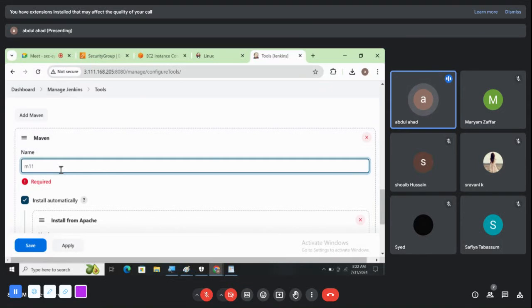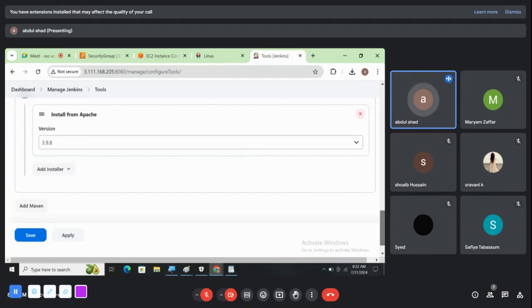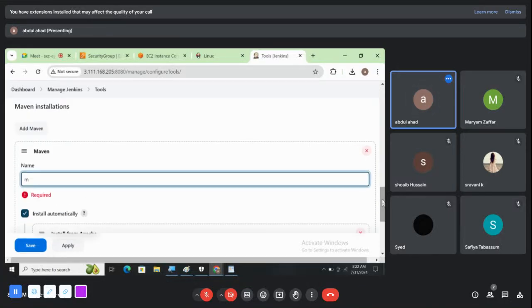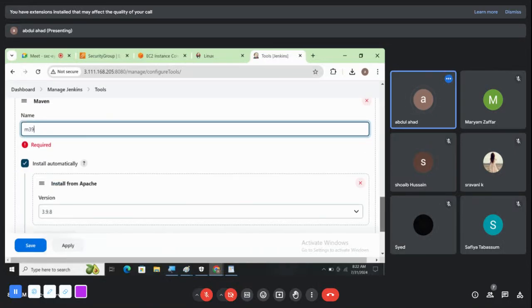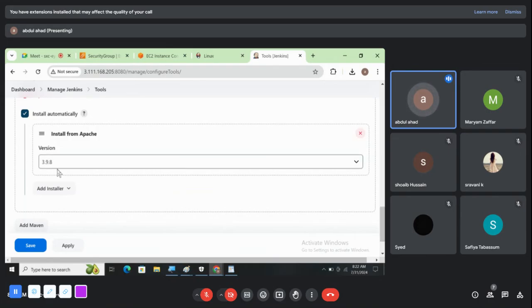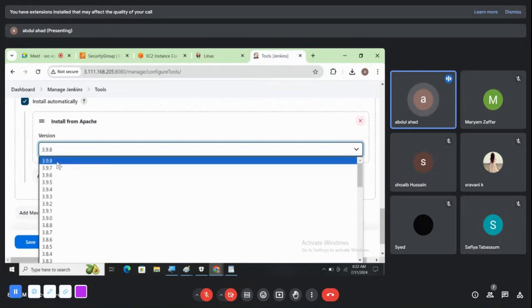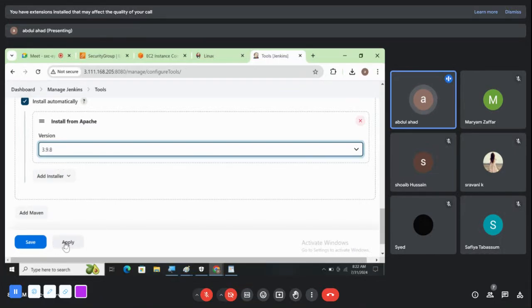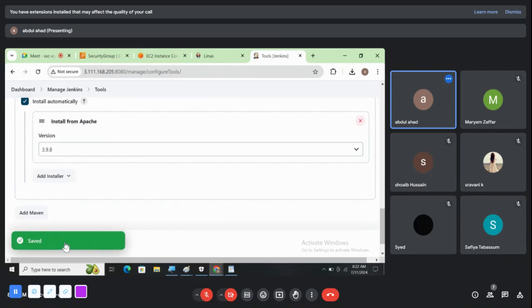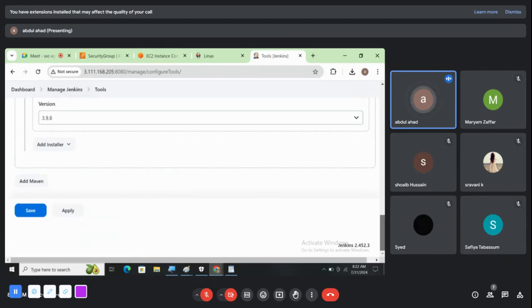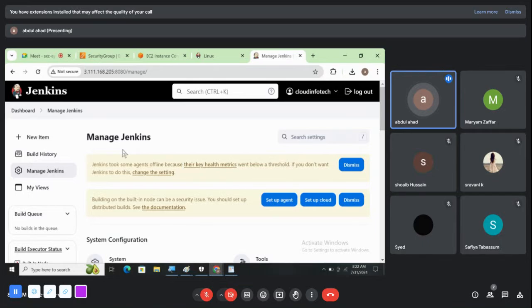Let's see, the version is 3.9.8. I'll give a name, M398. And here I say install automatically. Which version? I want the latest version. I'll say apply. I'll say save. That means by using Manage Jenkins, I'm able to install this.